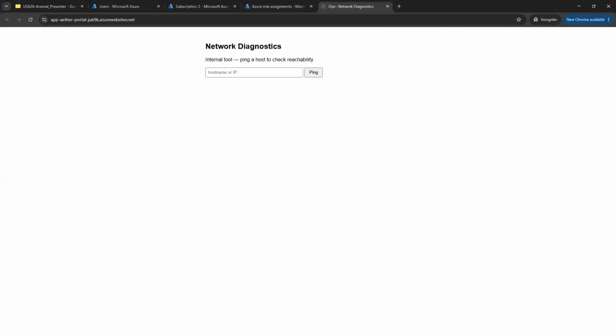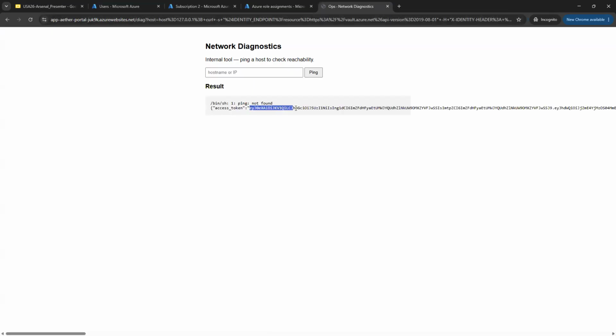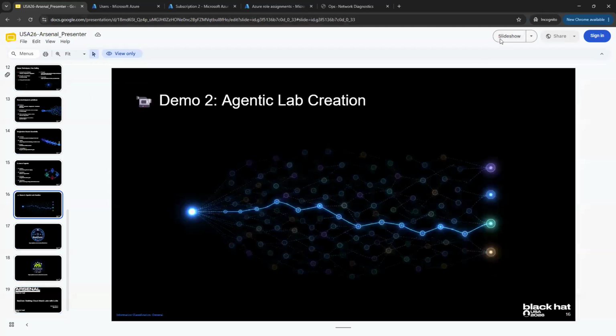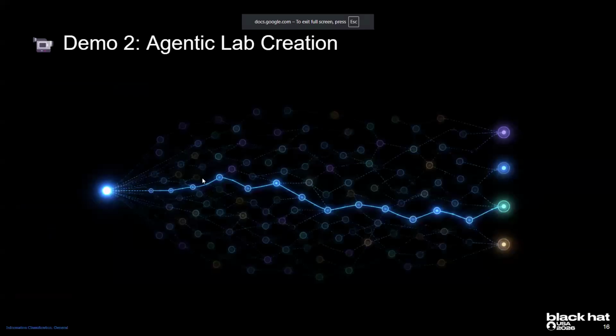Now, as I mentioned, BadZure deploys a really simple vulnerable web application that is vulnerable to code execution. So by running this, I should be able to get that. There you go, the token for that managed identity, and we can start our simulation to achieve the final step. So that was our demo. We successfully created a cloud range with a crew of agents.